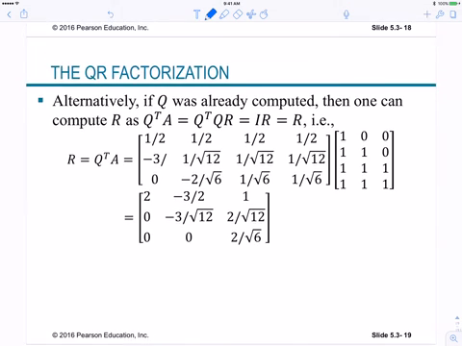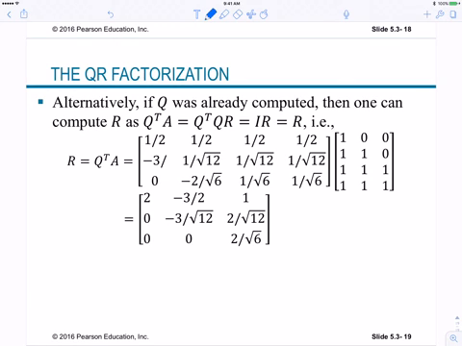And then the last slide, which is a little bit of a peripheral thing. If you're given matrix A, which has linearly independent columns, we just learned how to obtain Q and R in this QR factorization, right? But the situation the last slide is talking about is that we don't want to compute the QR factorization directly because someone already gave Q. So we are given A, and instead of asking you to compute the QR factorization directly, I will give you just a Q matrix. Someone already computed this QR factorization of your matrix A, and that person gave what Q is. Okay, and then how can we compute R?